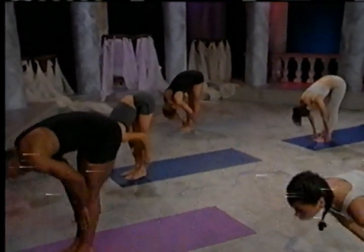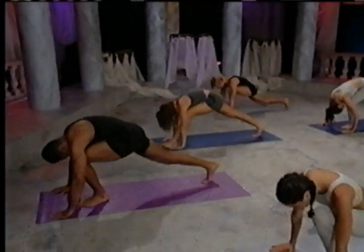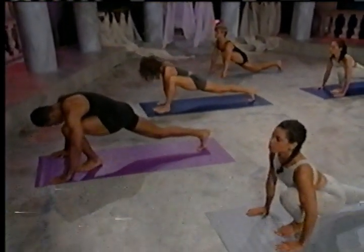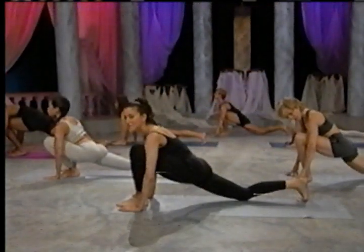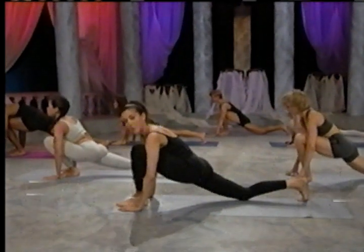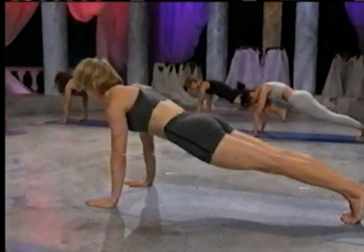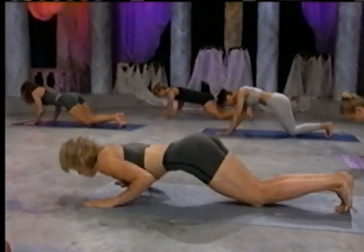Inhaling up. Exhale, plie. The right foot steps back, a long, broad step. Stay here and breathe. Inhale and exhale. Feel the stomach lifting. Don't forget about it. And again, inhale and exhale. Plank position. Stomach lifts you up. One long extension. Lower the knees, chest and chin.